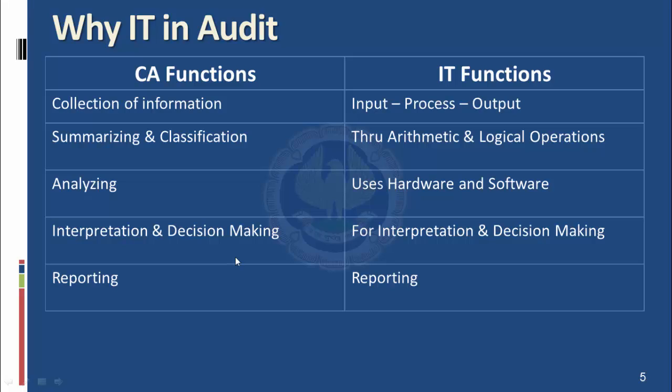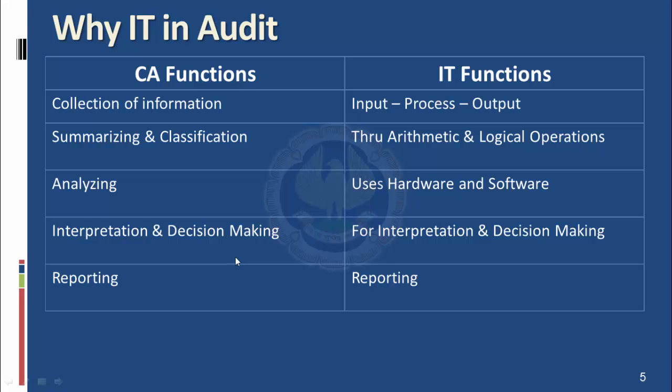Say for example, I am doing sales audit. I collect all the information of sales, then I sum up, I add. I want to get the average sales, so I divide, and I want to arrive at a percentage of sales tax, so I multiply and then again divide. So I'm using arithmetical operations. In case I wanted to have a sampling of sales of more than 1 lakh, I use greater than, equal to, or less than operations. These are nothing but arithmetic and logical operations. IT also is much more capable of doing arithmetic and logical operations, with more accuracy.